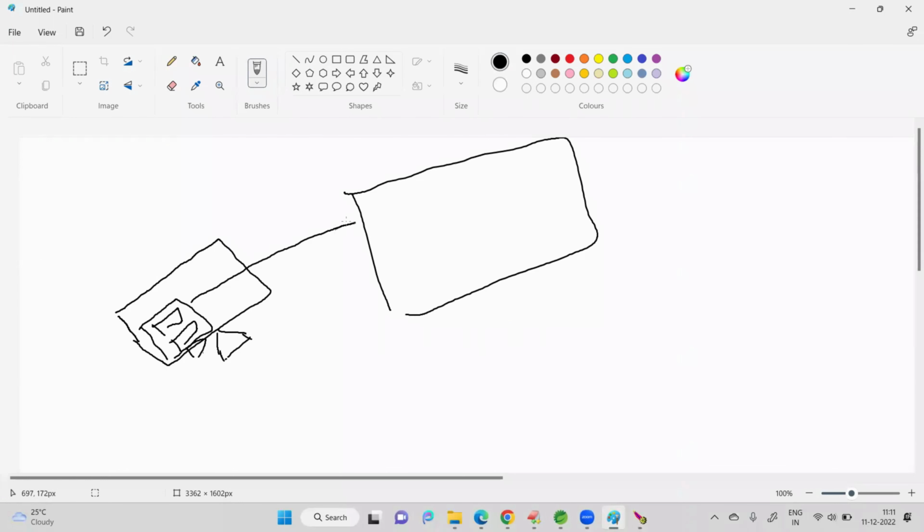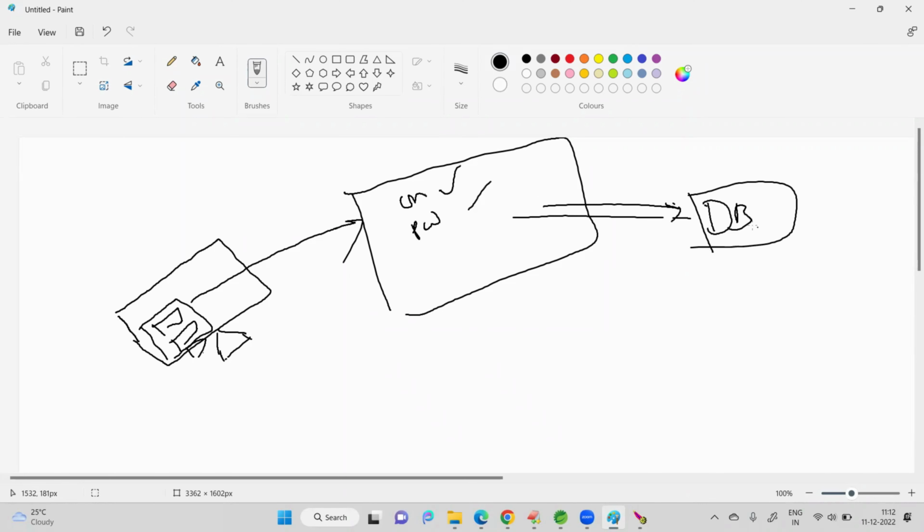Whenever we give a request to the server, it will take this data, username and password, and check the data with the database. Because my database table has usernames and passwords, it checks whether this username and password match with the database, then returns login successful. Okay, if not, then login failed.